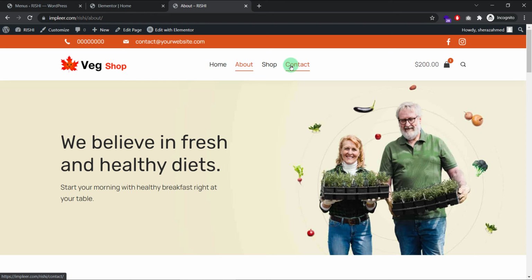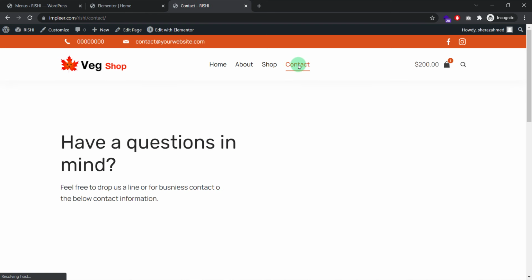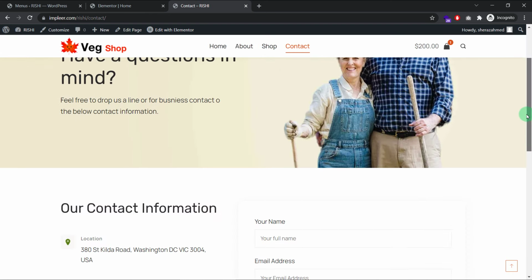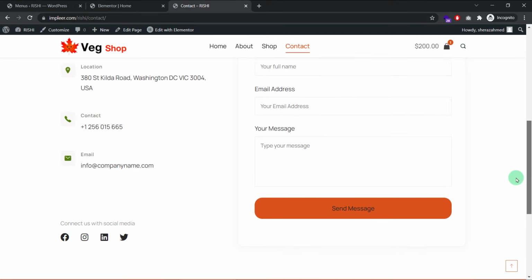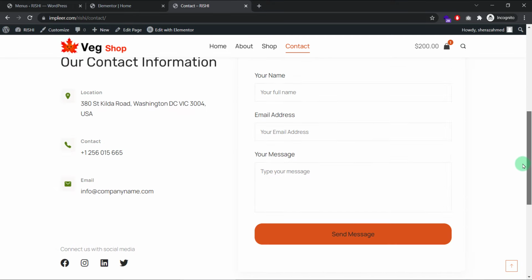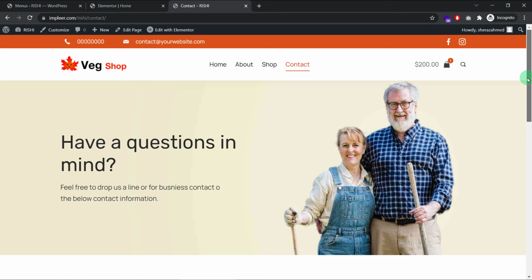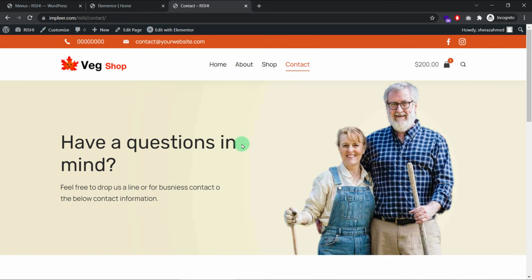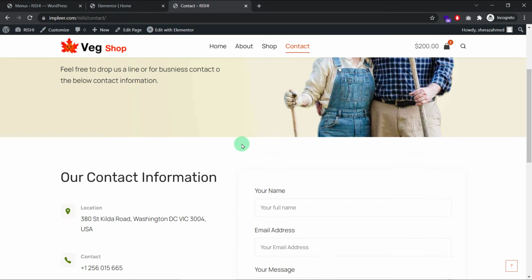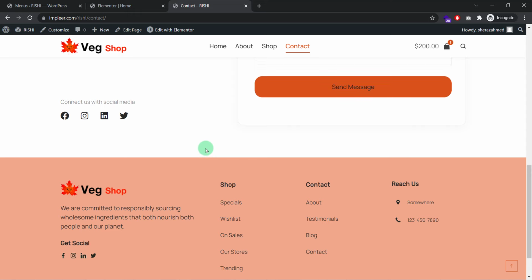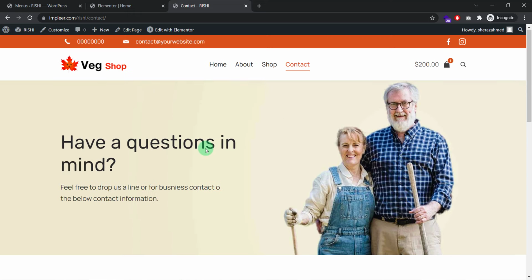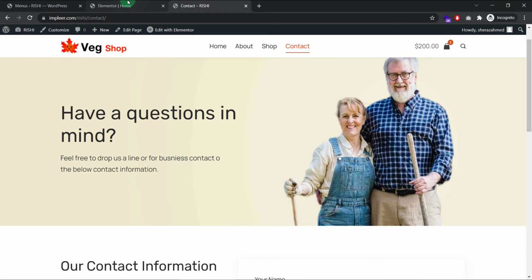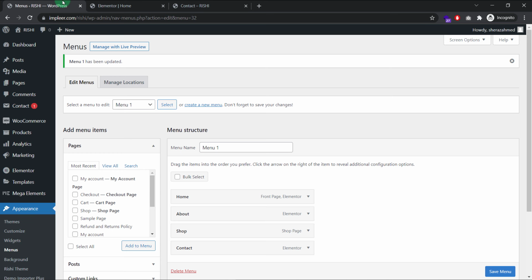And then if I go to the contact page, what do I have here? Okay, it's a contact page, but since we discussed again and again that we can replace any Elementor template within Rishi theme, we are going to use that. I'm not satisfied with this contact page. I want maybe something with a map over there. So instead of playing with this current design, let's see if I have something in starter templates to import.